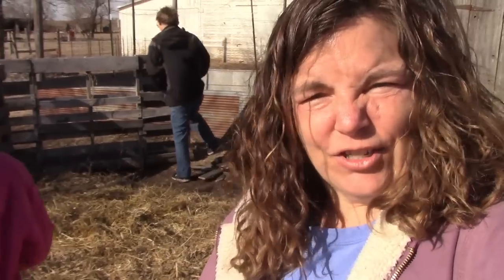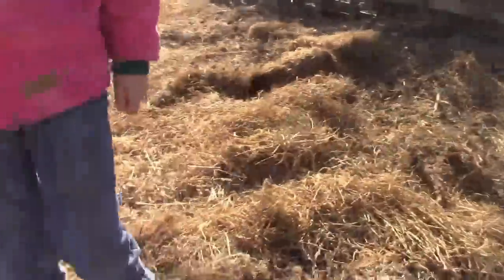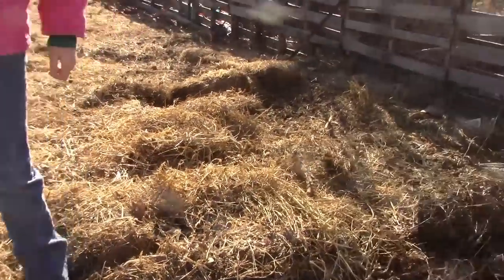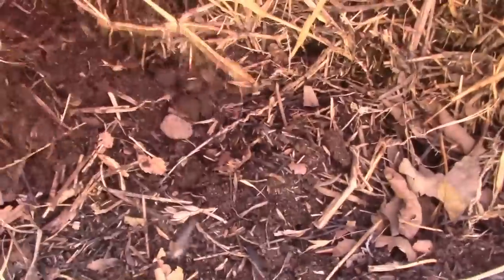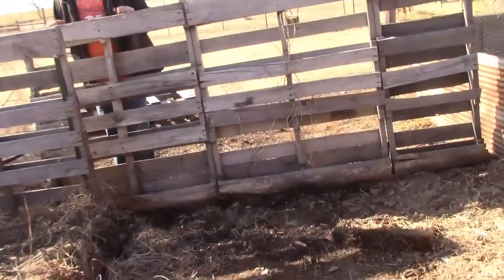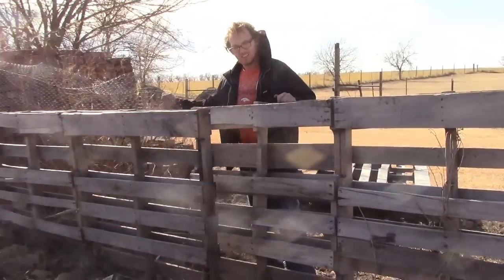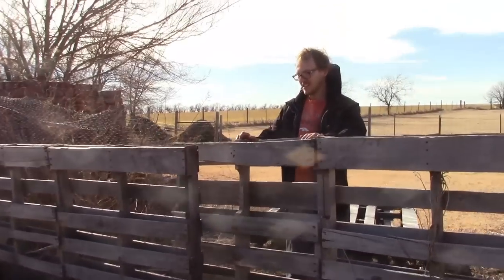So today we are out in the garden and we are getting the fence expanded so that way we can get our chickens in here before long. That is a big step right there. We've got a lot of mulch. Some nice, good looking dirt under there. Of course there's a lot of grass in there too. Getting the fence to fit exactly the way we want, but I think it's going to work out okay.